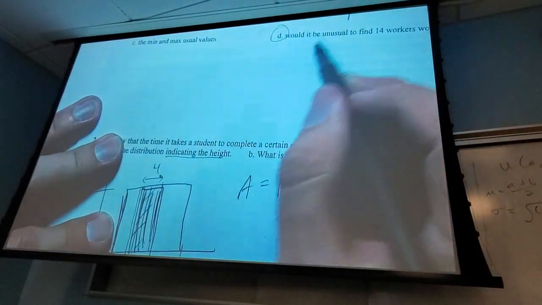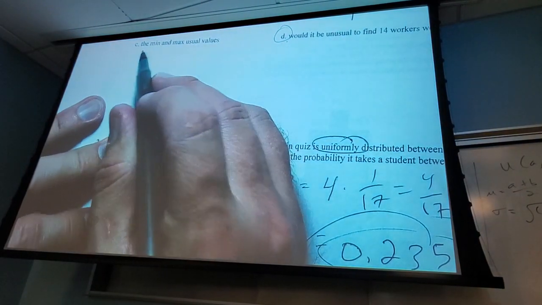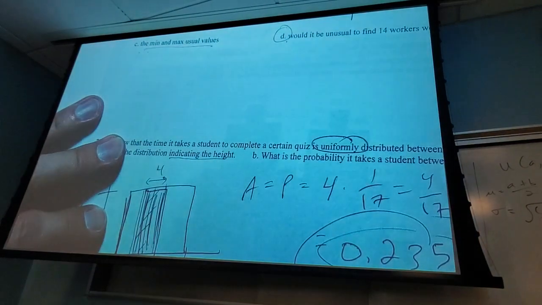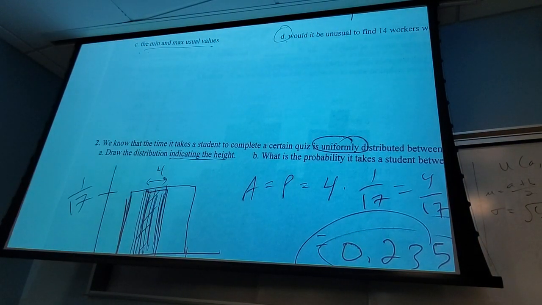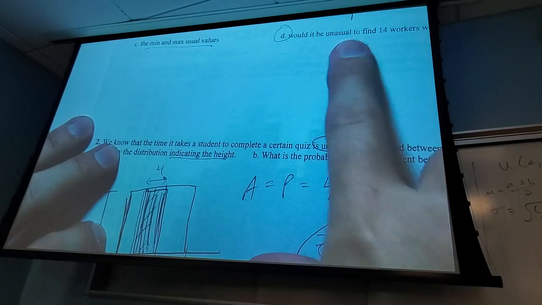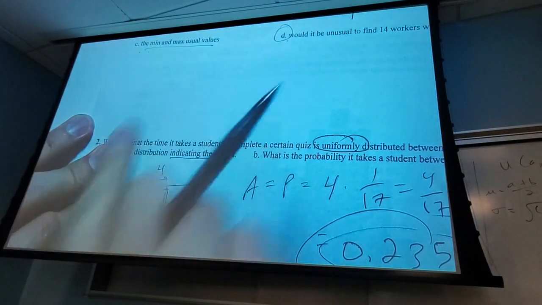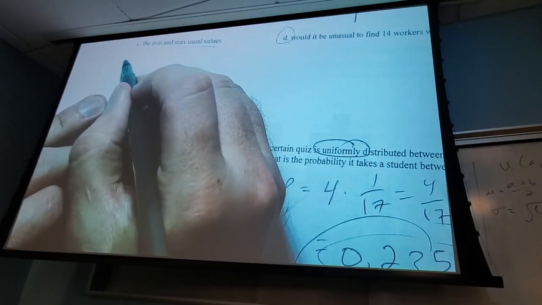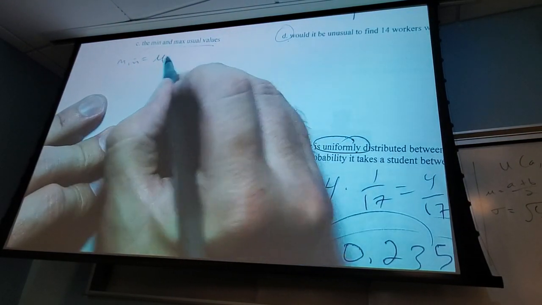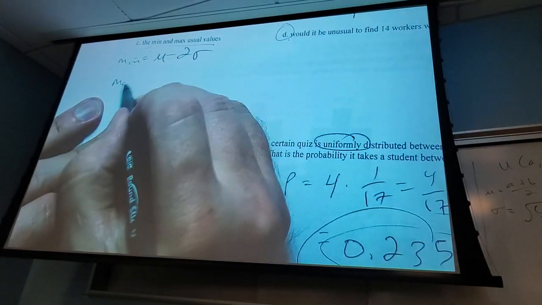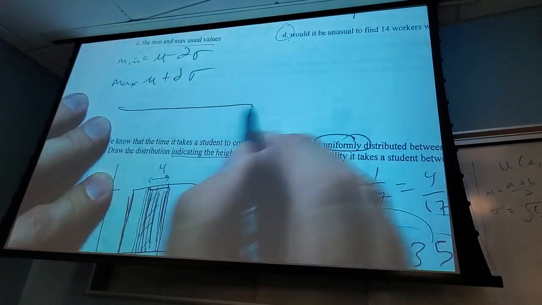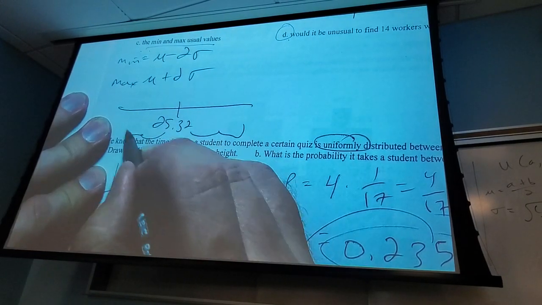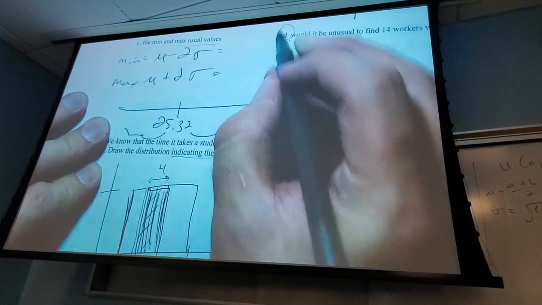It's really interesting the number of people that did this problem and then were confused about this, and I think it's just the wording I decided to use. What I'm really just asking is, where does unusual start? And of course, unusual starts 2 steps away. So a lot of you did the work on part D that I was asking for in part C, which is fine. If you want to do it less visually, the min would be the mean minus 2 standard deviations, and the max would be the mean plus 2 standard deviations. Or you can do that visual like we've done: put the mean in the middle, go up 2 steps, go down 2 steps.